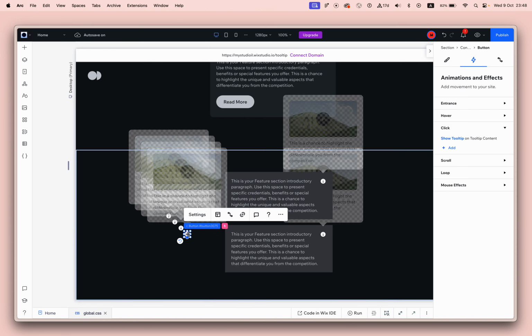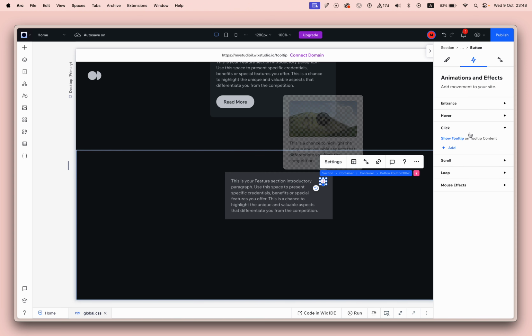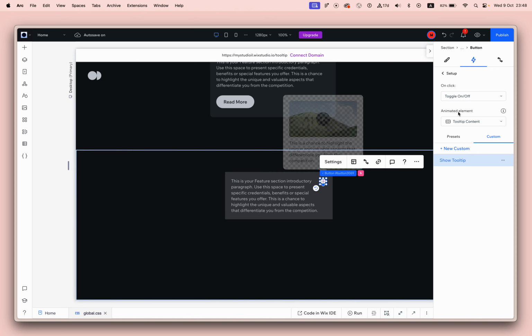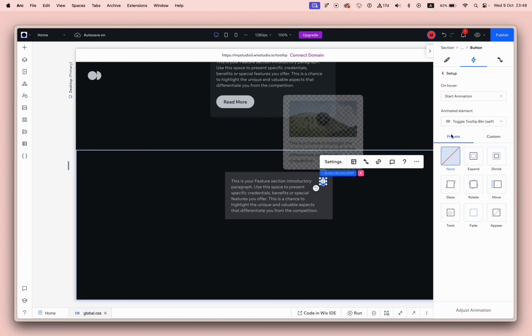Let's select the button, and you know what, this is too much mess, so let's do it for the existing one, for this one. So let's add another hover interaction for this button, and we need to apply it to a different element, to this one, and we can select the existing animation that we have.